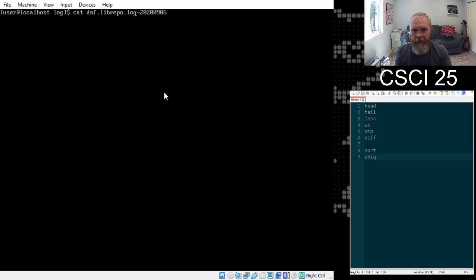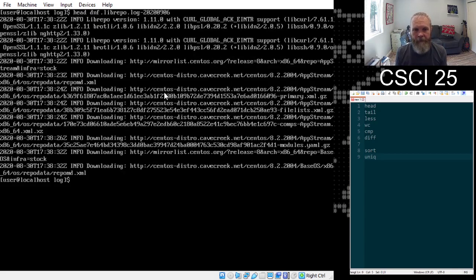for super long files. So a better command for super long files would be something like head. So if I type head and give it this file name, it's going to show me the first 10 lines of the file. They're long lines, but that's the first 10 lines of the file. This is a log of me doing software installations on this system at some point. So that's the first 10 lines. So you can sort of immediately see how head can be more useful than cat, because cat, just a stream of all the file until it runs out. Head, just the first 10 lines by default.